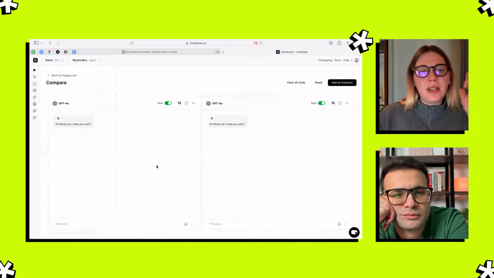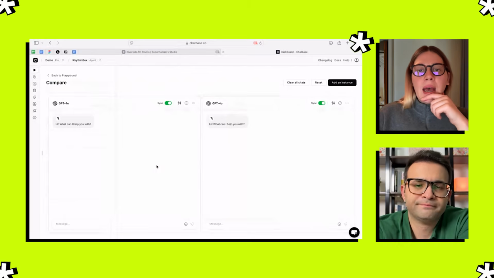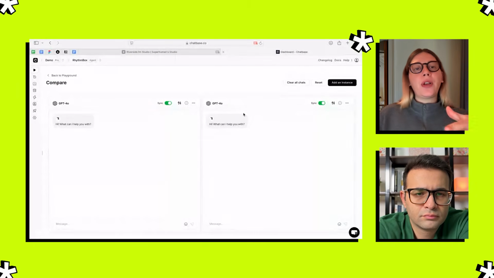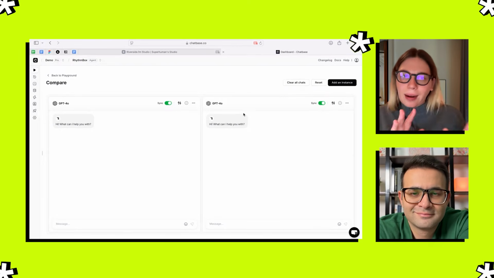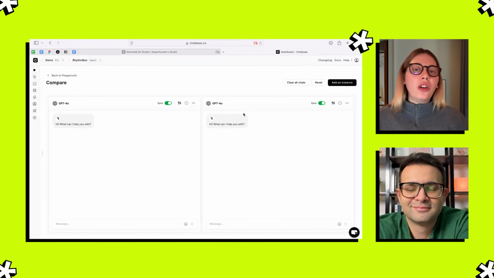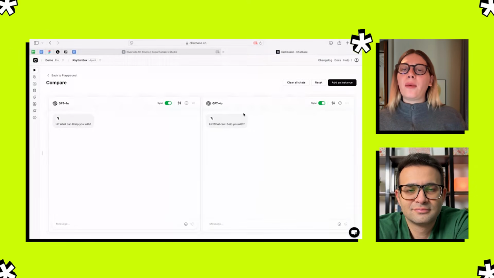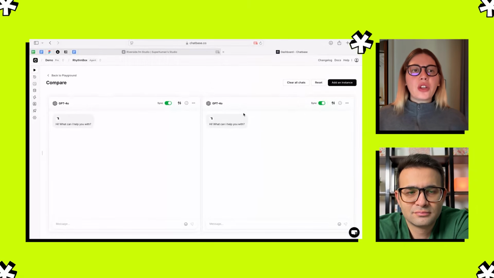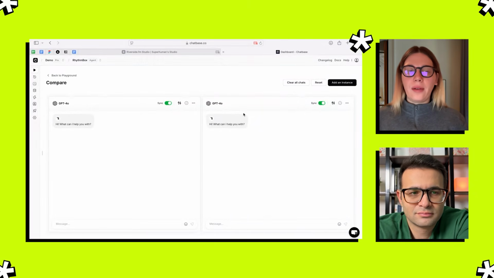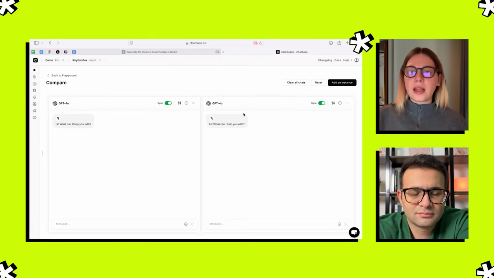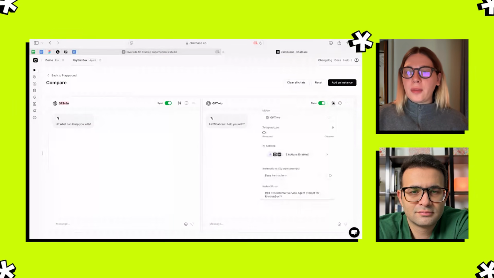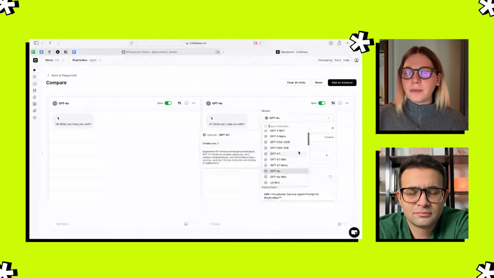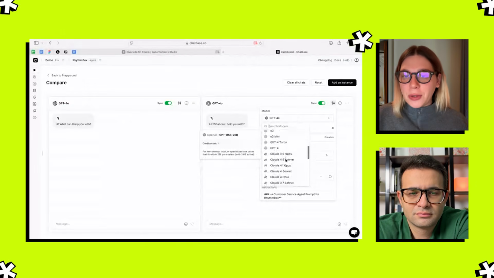Awesome. One cool feature that I really like, we have this thing called Compare. I don't think many people, or people that are not in tech like myself but kind of touching some pieces of it, know the difference each model can bring to the table. So we have this really cool feature where you can actually compare different models. Let's say on this side we have GPT-4o, but here you can place, do you want to choose? Which one did you say?